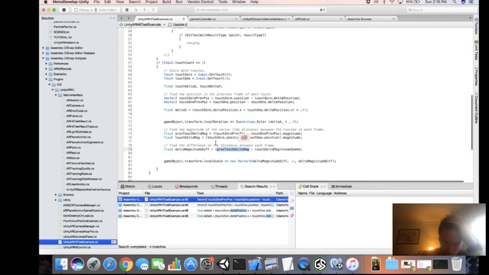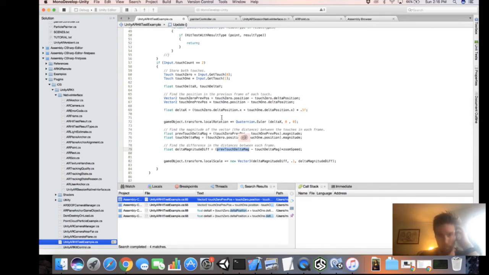okay. Now, okay. So yes, now I understand why we were using delta. We wanted the previous position. That makes sense. Okay, so this is the previous touch delta magnitude minus touch delta mag.